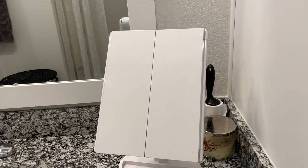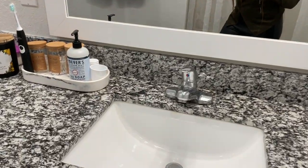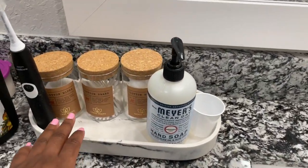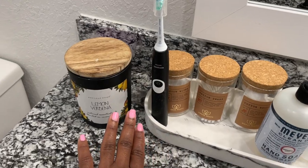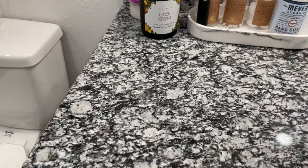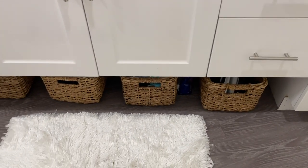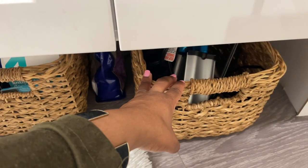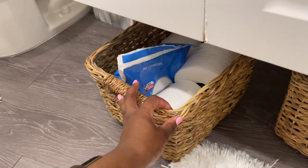I just have my mirror for when I'm doing my makeup and hair, and the candle back there. Then over here I just have this marble tray that I got from HomeGoods. On top I have my cotton balls, swabs, and wipes. I keep my toothbrush over here, and then a candle because I always love to shower and bathe with a candle on. This is like a floating counter, and I found these matching wicker baskets from Target. Down here I love it because I can use it for extra storage — hair tools, feminine products, more hair tools. And then in this one right by the toilet I just keep extra tissue and wipes.